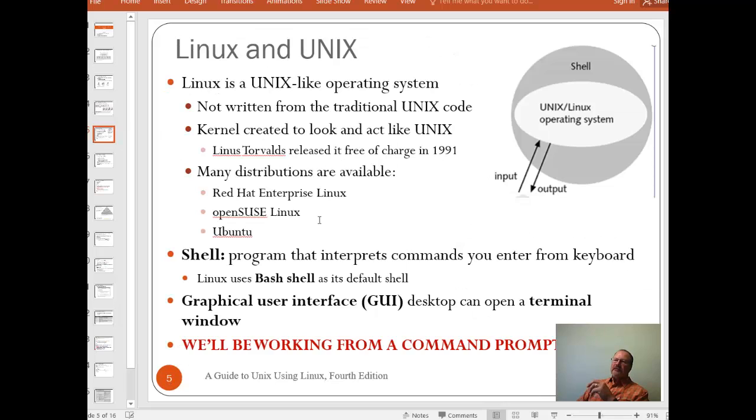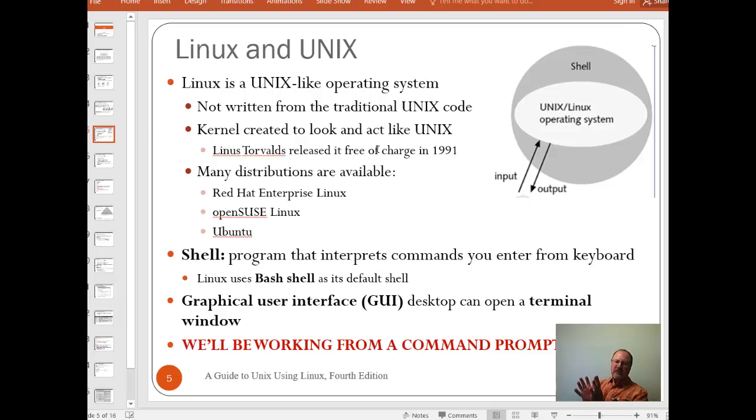All right, Linux and Unix. Linux is not Unix, but Linux is Unix-like in its operating system. It's not written from the traditional Unix code; a kernel was created to look and act like Unix, and then Torvalds released it free of charge back in '91.